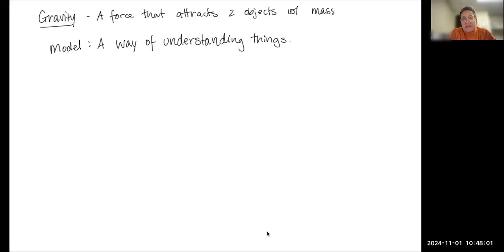And that is because a model is a way of understanding things for a specific application. And so we as humans have sort of given names and pictures and equations to things that help us understand them and help us use them as we need to. But one of the things that can happen in science education is sometimes students feel like they got lied to when they get taught a simpler model and then find out that a more complex model exists.